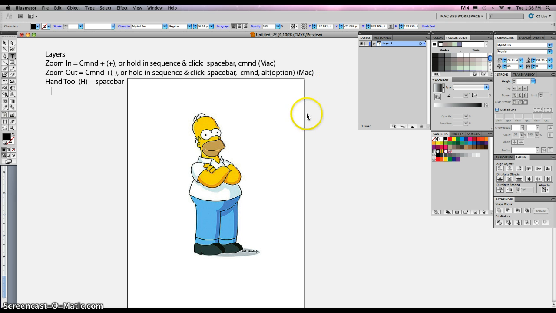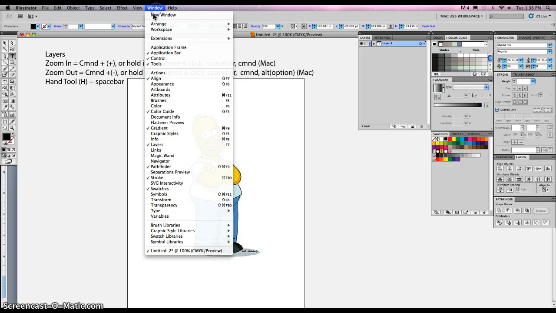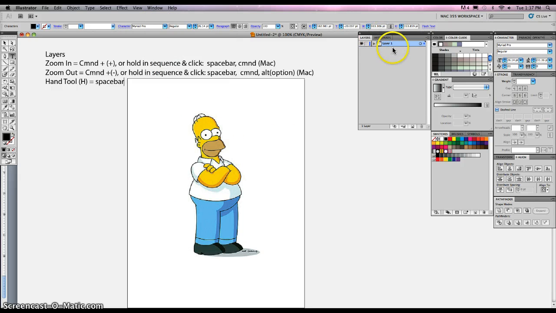So here we go, layers. When we start with layers, if you don't have your palette over here, remember to always go to your window and find layers. It should be clicked, or you can hit F7 on your keyboard. That'll bring it up real quick as well. Now, if we need new layers, we have some options down below. We have make, release, clipping mask. There's some different mask options. Create new sublayer if you want different paths to go on the same layer. That's fine too. And we can create new layers. And this is where we're going to work today. We can also delete layers by dragging our layers down to the trash can, just like we do in Photoshop.